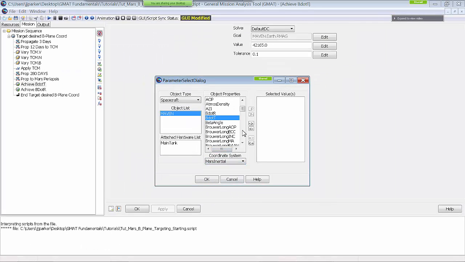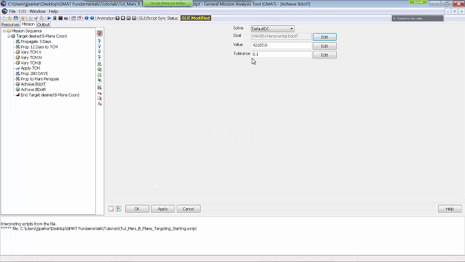So now this should be Maven.MarsInertial.B.T, and we're making this value 0. And we'll make the tolerance relatively tight, 0.0001.